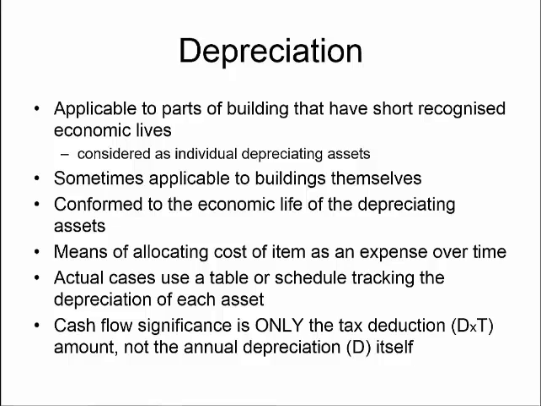Now, the unusual thing about the depreciation is that the cash flow is significant only as a tax deduction. And so the mathematics of it is very simple. The cash flow value is the depreciable allowance for that particular year times T, D times T. And you'll find that in many finance books, D times T gives you the depreciation cash flow. Working out the quantity D is simply the initial cost of the item, whatever it is, divided by its economic life, divided by the length of time you're depreciating.